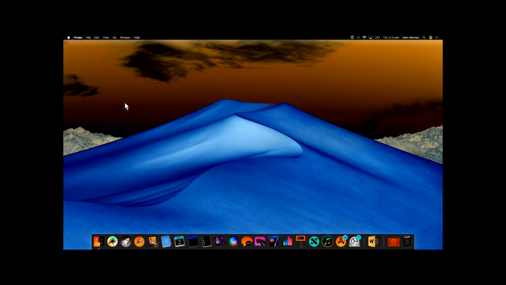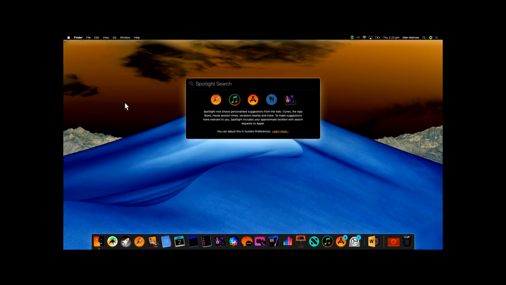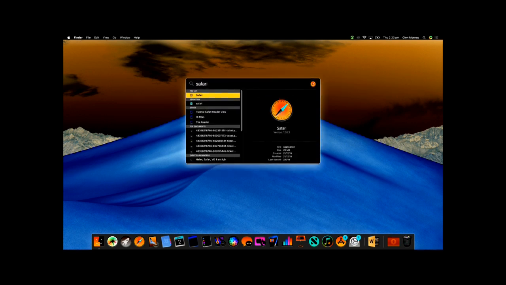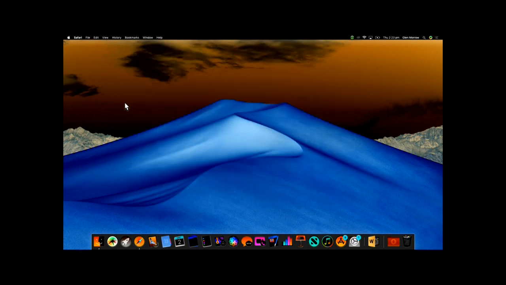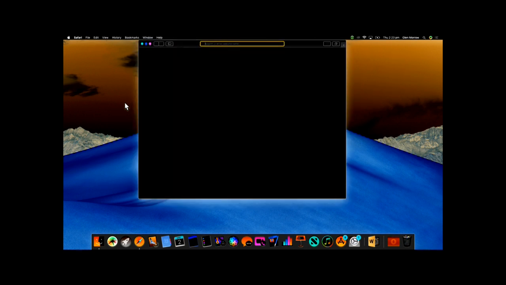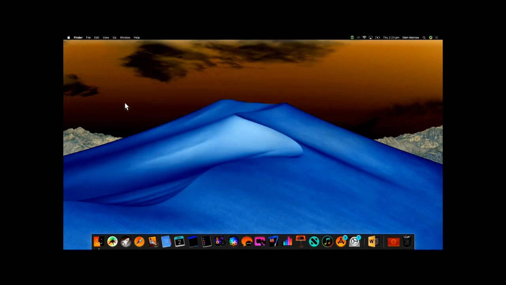So if I'm in an app, let's say, and I'll just do one more, Command Space brings up Spotlight. Let's say I'll type in Safari here, and we'll load up Safari. To get out of this window, I can do Command W, but also if I bring it back up, what I can do is Command Q, and that quits out of that application. The idea is that you've basically closed that app completely down. If you've used a PC, it's kind of like doing Alt F4, really.